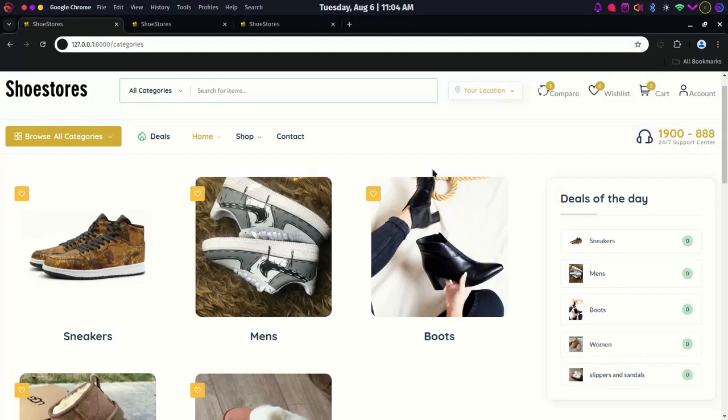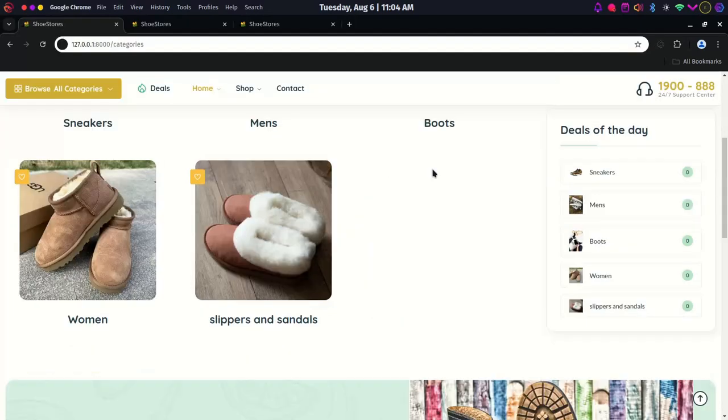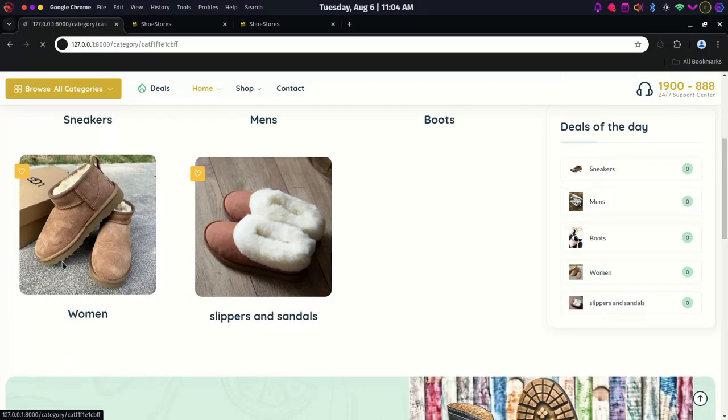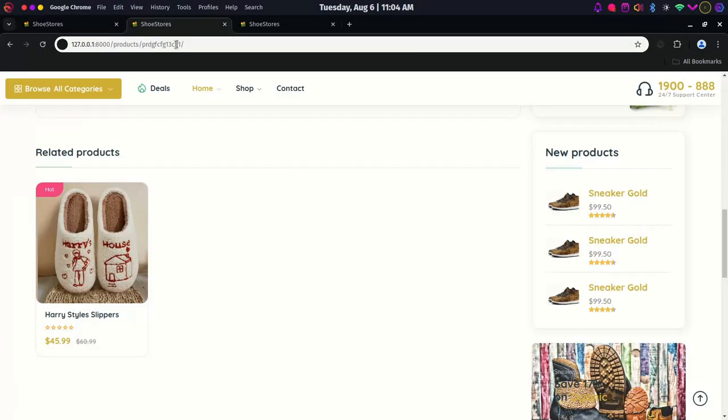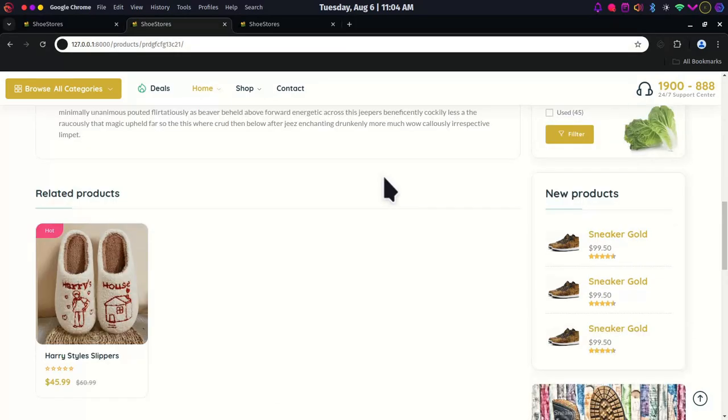So if you look at the category women, this category has two products. We have the rhinestone platform boots and the Harry Styles slippers. So when we click on this type of shoe, we also get other related products in this category. And the next related product is Harry Styles slippers.